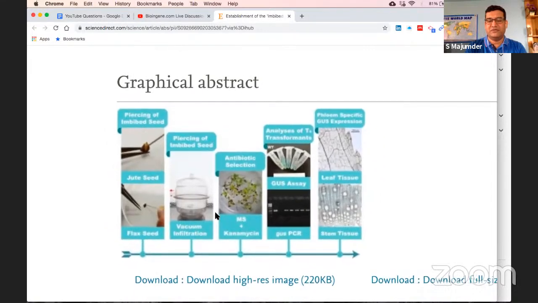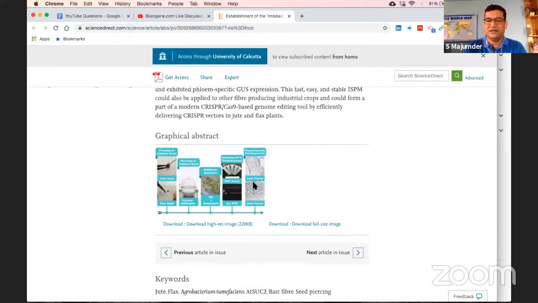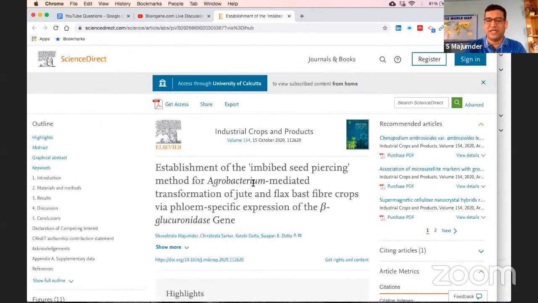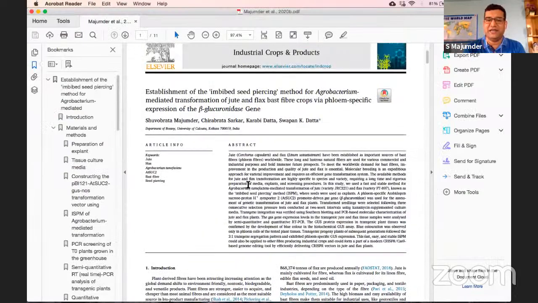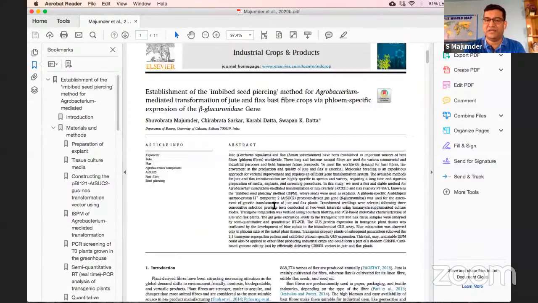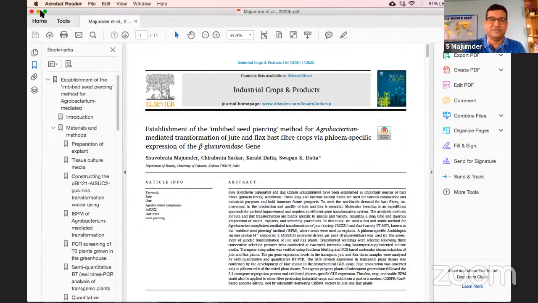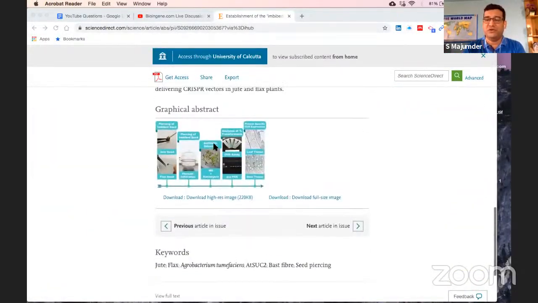What is the reason for doing that? Because you have to get access or purchase this. This is not an open access journal, so it attracts the researcher. You have two unique things in that online version. One is the highlights. It's not available in the printed version like I have. You can find the highlights here. You find the abstract, but you do not find the graphical abstract in the printed one. So in the online version, few journals use the graphical abstract. It is optional, but I prefer to always give a graphical abstract if there is the option.